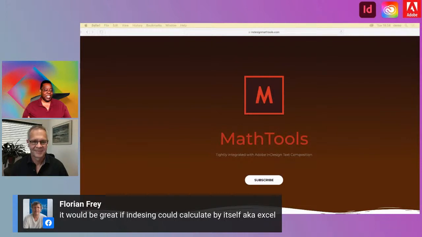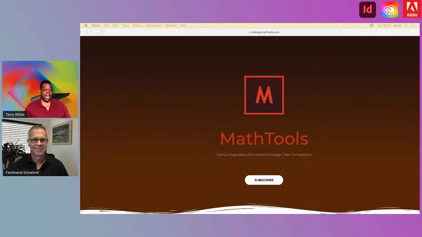So I get the desire, but the reality is it's best not to go down a path where you're trying to replace Excel. You're never going to satisfy everybody, or it's just not worth the effort because you would be so limited in what it could do. And the time would be better spent making InDesign a better layout tool than trying to compete with or incorporate spreadsheet functionality. People ask that question all the time.